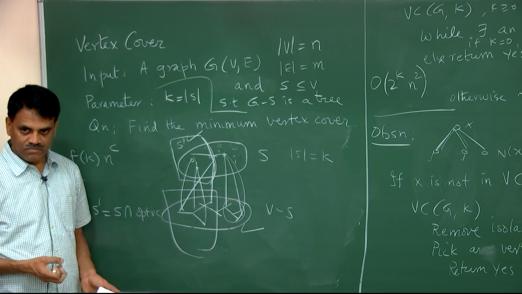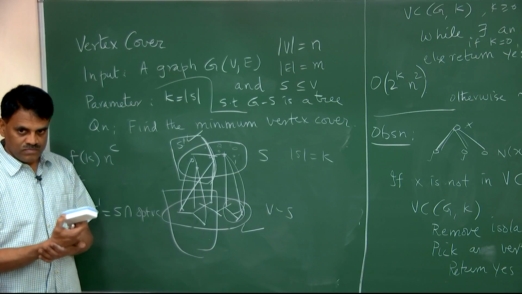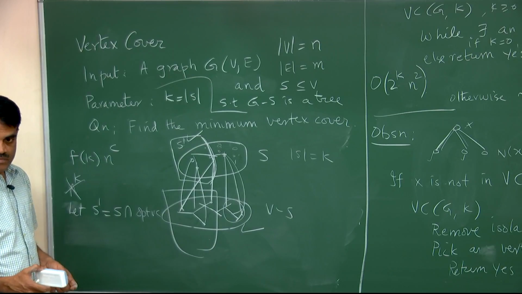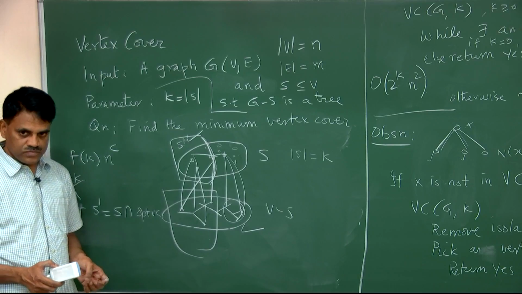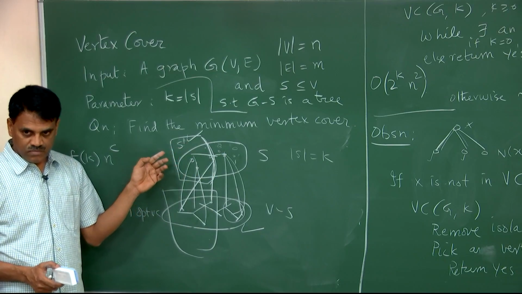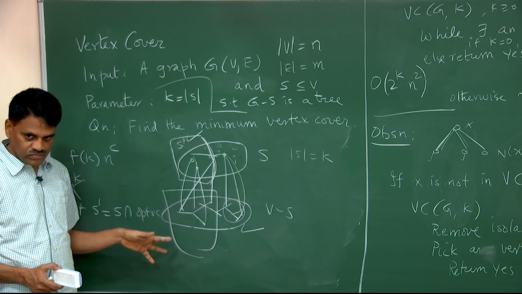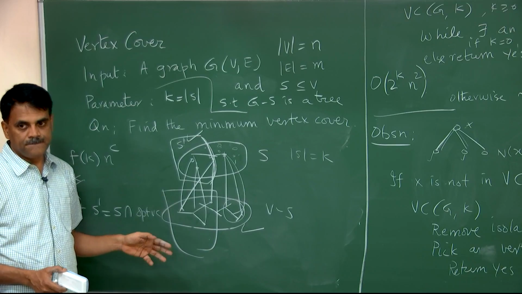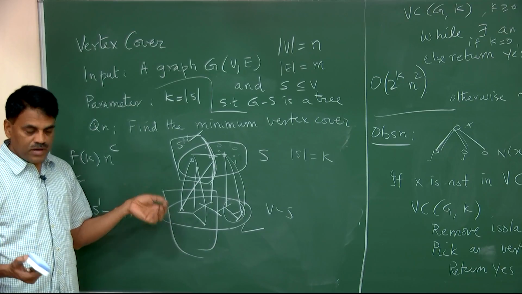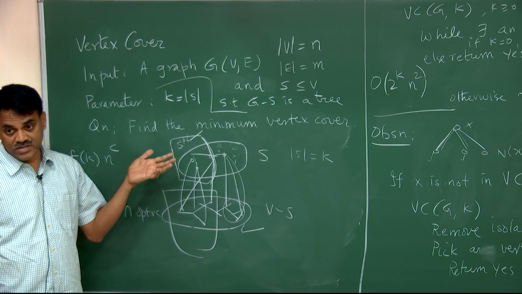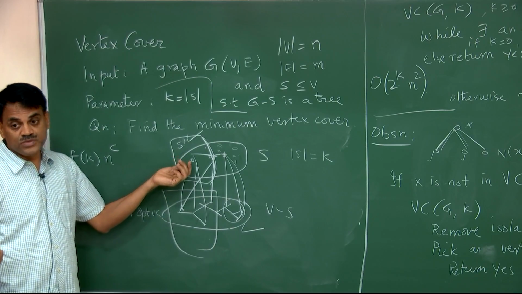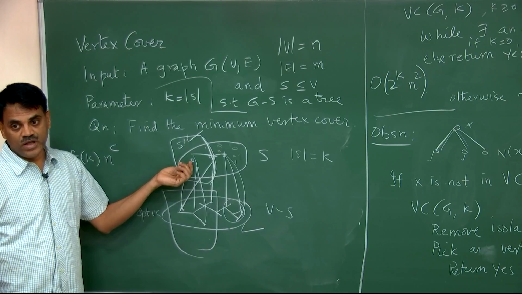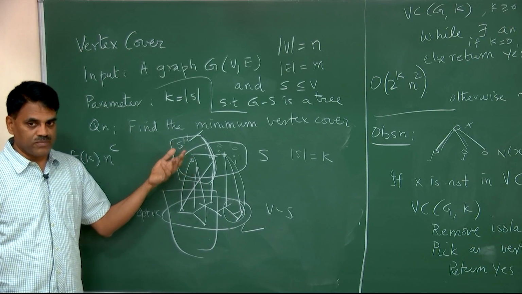That's what I was thinking, to take an arbitrary subset of S, we can verify in polynomial time whether it is a vertex cover or not, and check the subtree in V minus S in polynomial time. Yep. Right. That's all. But that still may not be the optimum vertex cover, because your S prime may not be a good vertex cover. So you're going to try all possible choices of S prime.